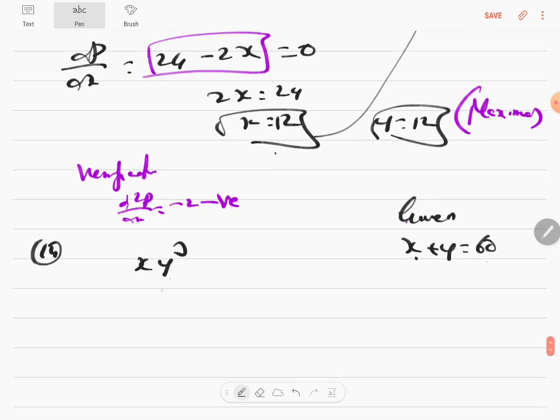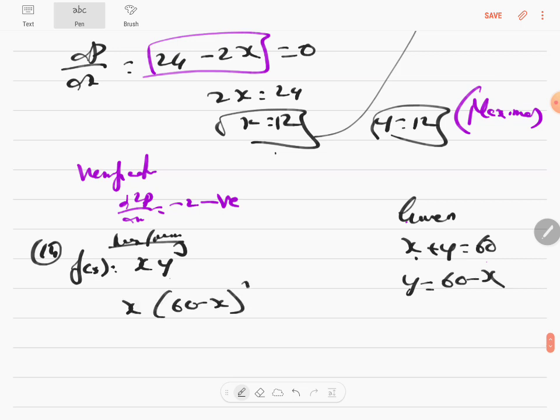We can't have two variables to differentiate. Now, either it's maximum or minimum, we're going to differentiate that only. So what has to be maximum or minimum, you write on the left side and you're going to differentiate it, which means you're going to call this your function. You can't have two variables, so write using the given one in terms of the other. Substitute that here. x into 60 minus x the whole cube is f of x. Now I would not take it inside. I'll just differentiate it as it is as u and v.